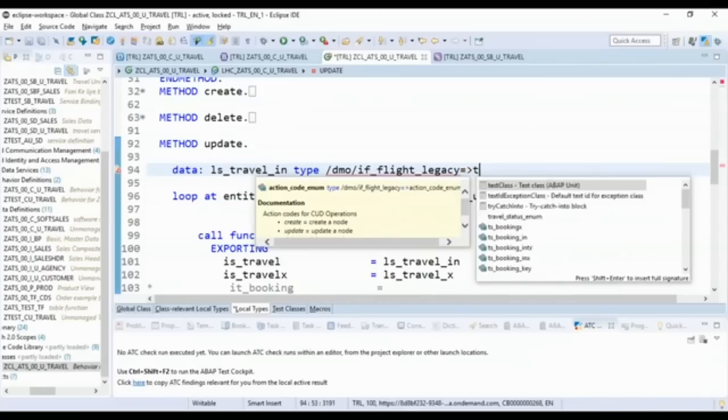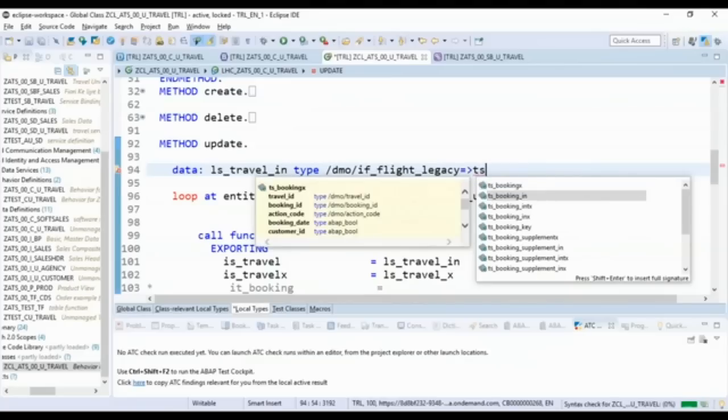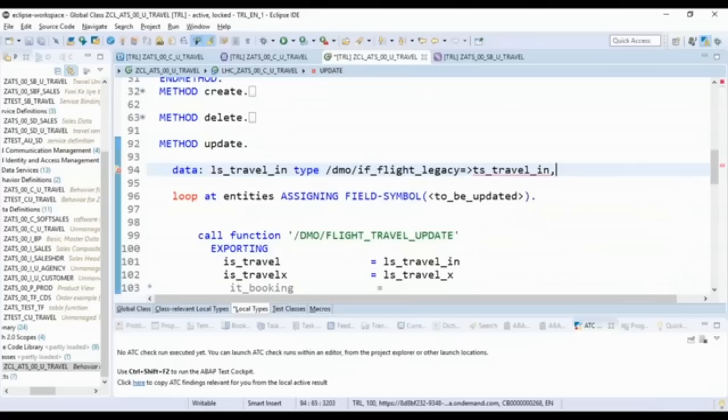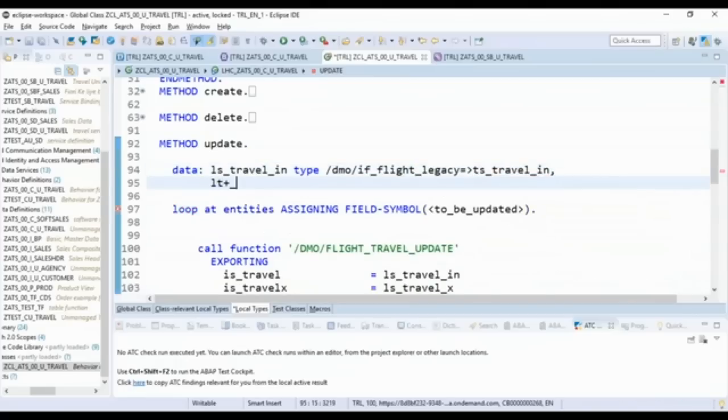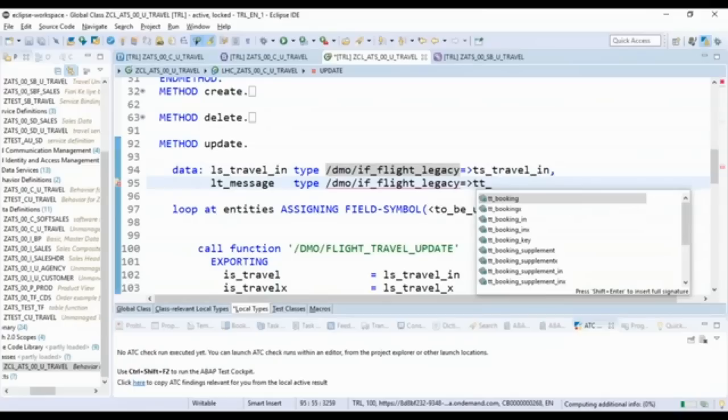We are going unmanaged scenario. So tt underscore message, oh sorry, travel in travel data. We will also handle messages, of course, as usual. Just in case some update fails, what was the reason why the update failed? So again, the same interface which possesses all the data types, tt messages.